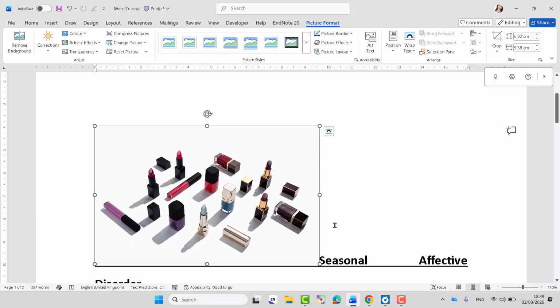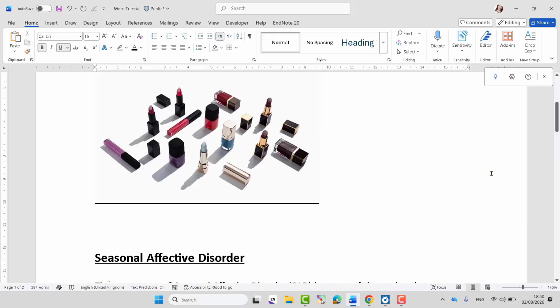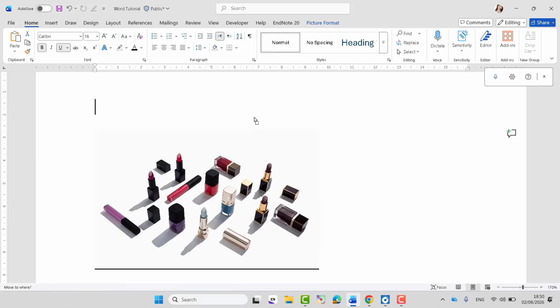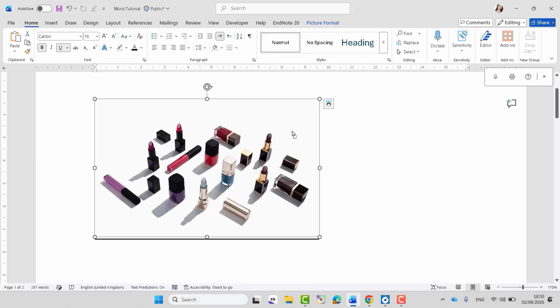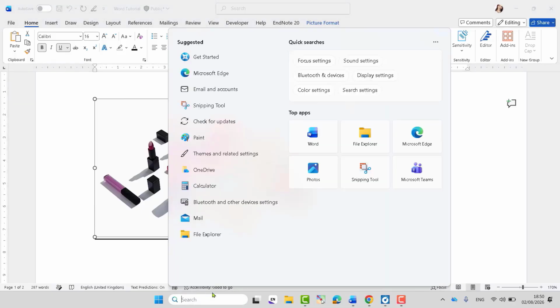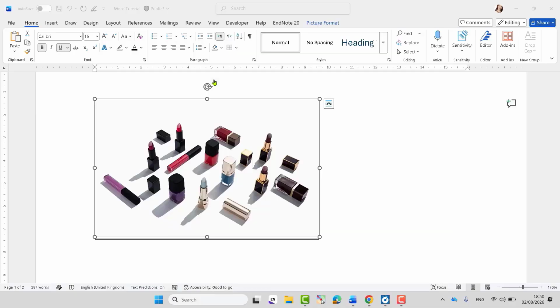What we can do with this picture: when you insert a picture, usually, as you can see, it's very hard to move it around. It's stuck in one corner here. So there are options you can do with that. Usually when you have PowerPoint, it is much easier to move pictures around.